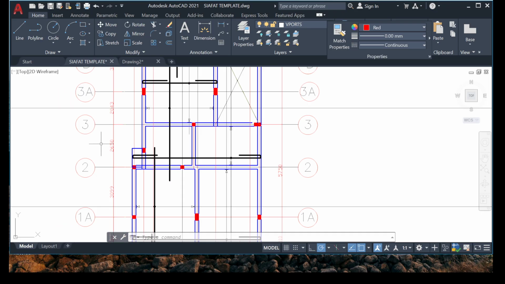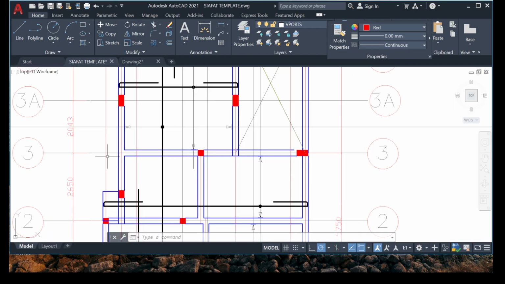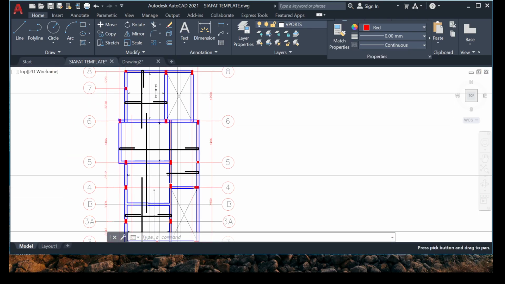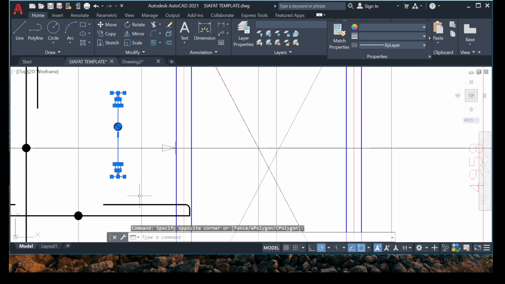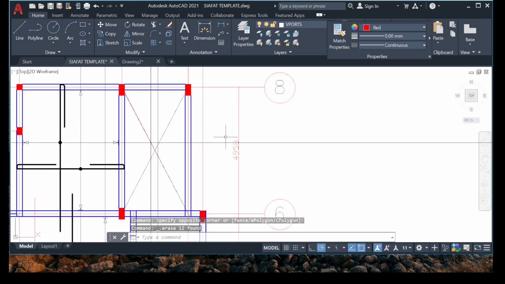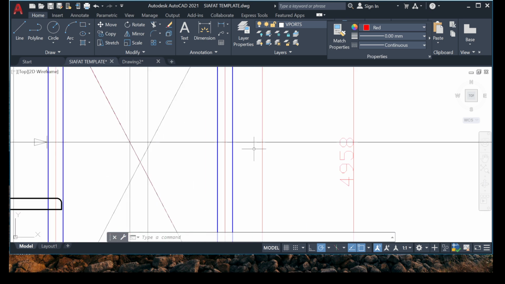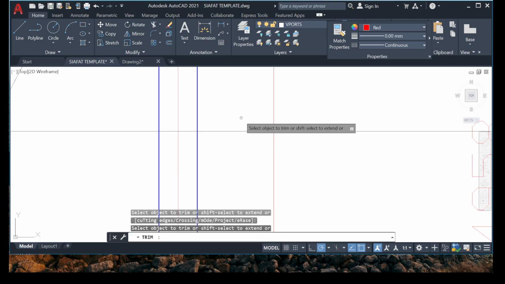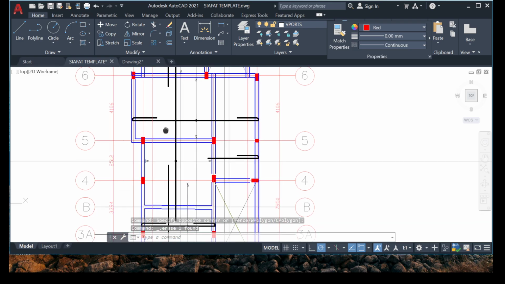Any reinforcement that is making the slab to be clouded, let's trim it off. Let's take this off. Okay, this one might still be needed, but it might only be needed along one side. So let's leave this. Let's take this off. Let's erase this.